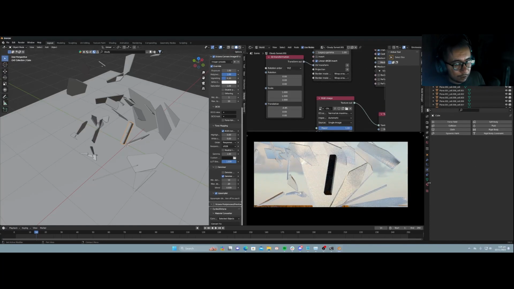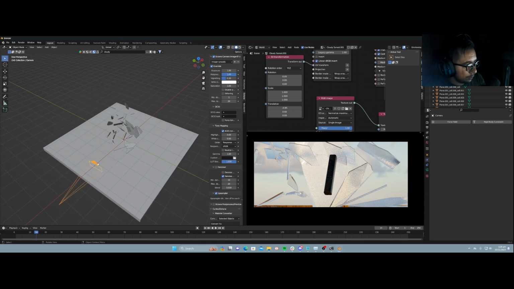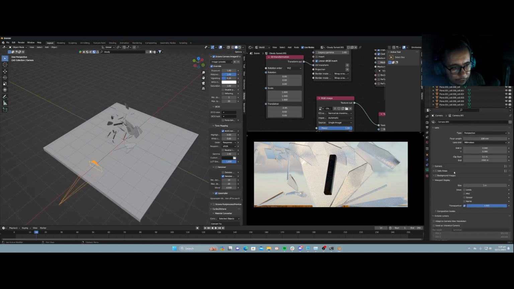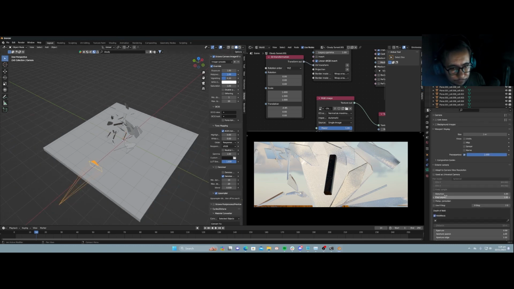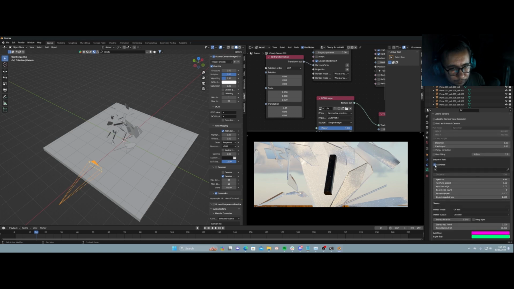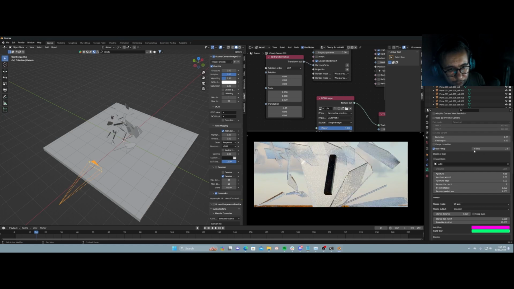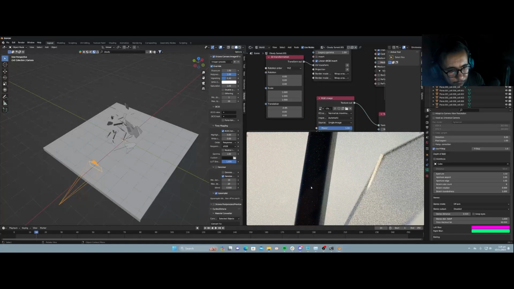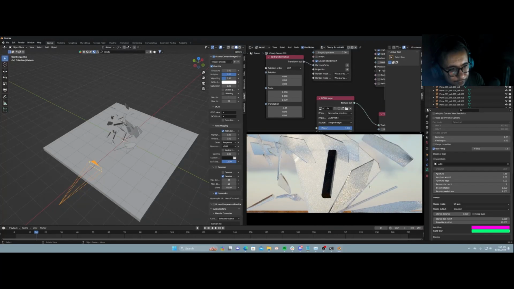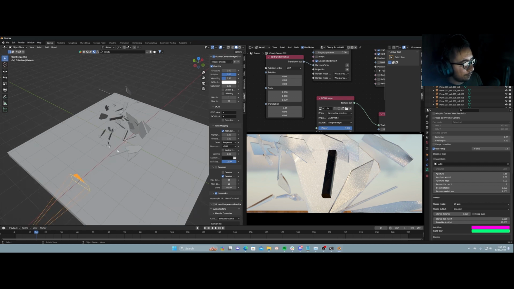Cool. Now going to our camera, let's add some depth of field. Instead of autofocus, we're gonna be selecting our object over here, and now use f-stop 1.8. So as you can see, now this is in focus while the other objects are getting a bit defocused.